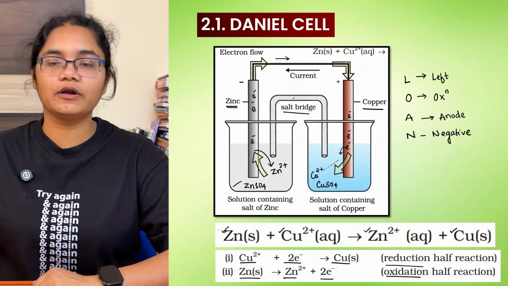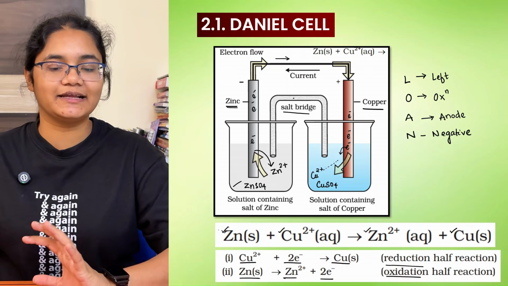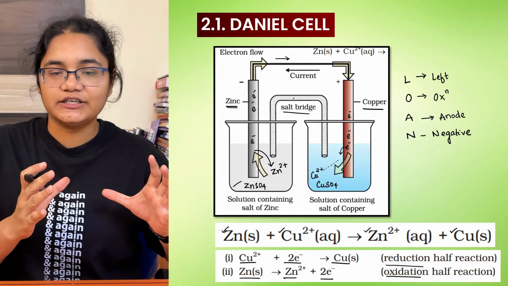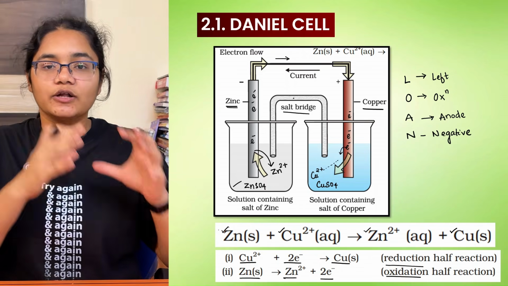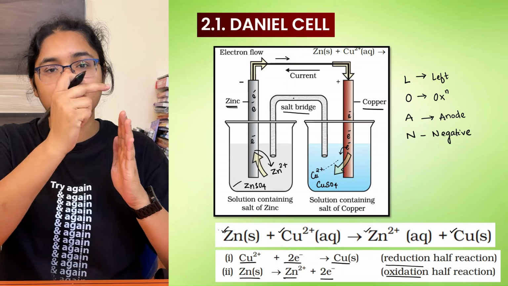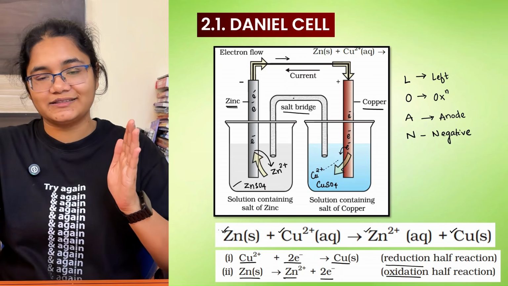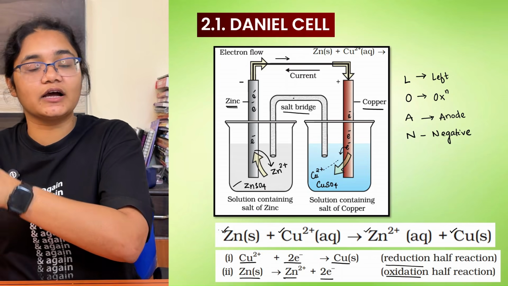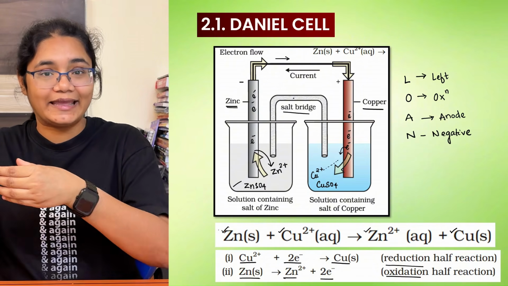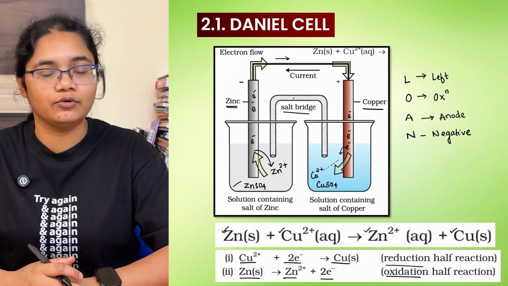Okay, so this is what you need to remember. A Daniell cell, or any galvanic cell, works like this. We have two components: one is the oxidation half cell, and one is the reduction half cell. In the oxidation half cell, oxidation takes place, and electrons are produced on the electrode. These electrons move through the external circuit and reach the reduction half cell. The ions present in the electrolyte gain these electrons and get converted to solid.